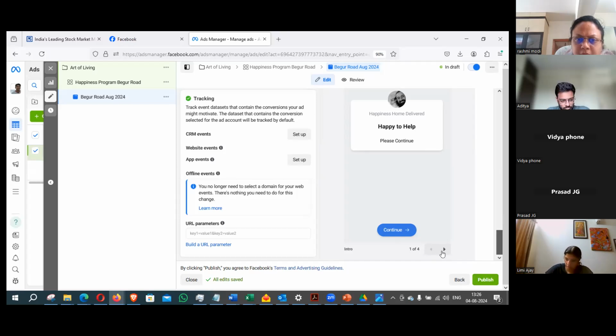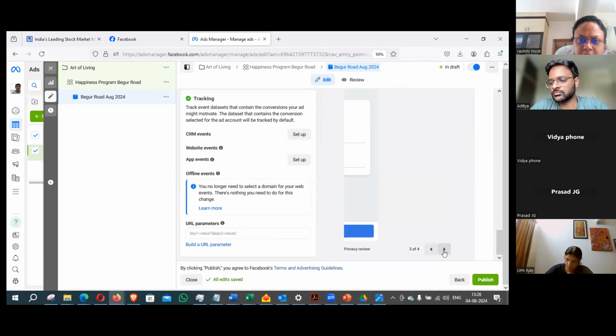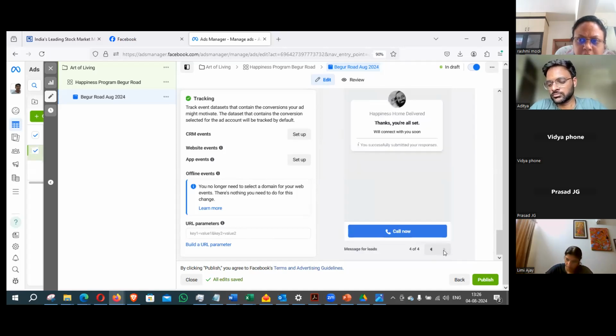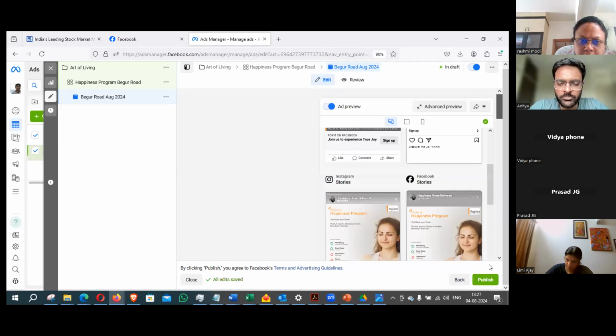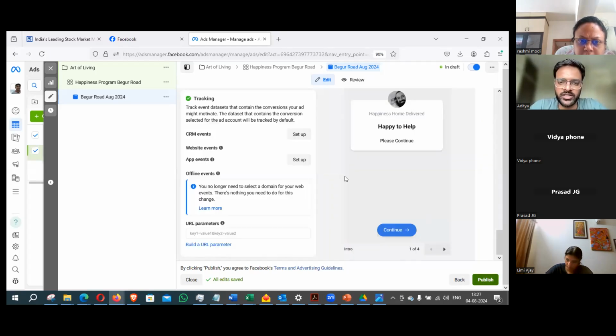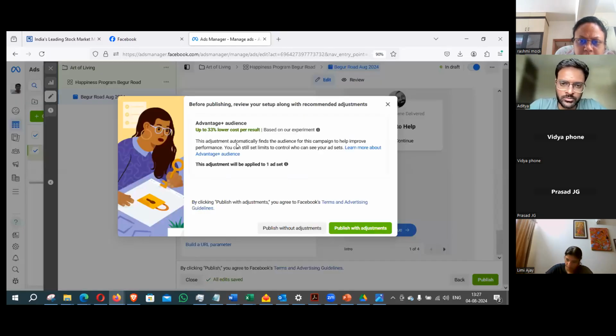Maybe it's gone now. It was showing error to create form, Insta form, ad. If there's any error, it will show, right? Somewhere. I have not put my debit card number and all. You can click on publish as long as it's not asking you to pay anything. Yeah, you can publish without adjustment.